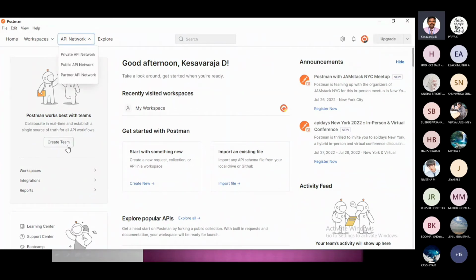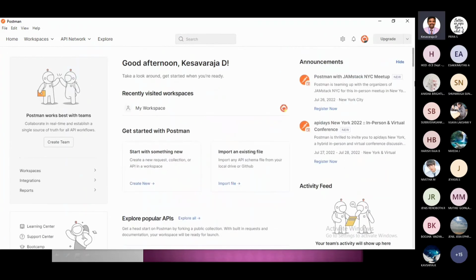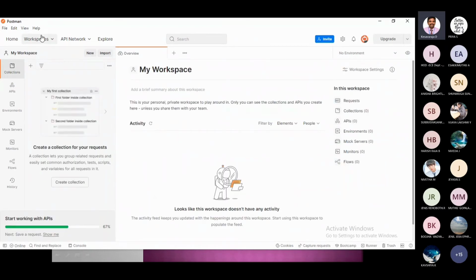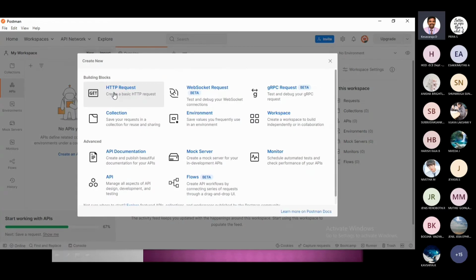So create team is not required. Create a request. Workspace, my workspace. So click on API and click new, then HTTP request.